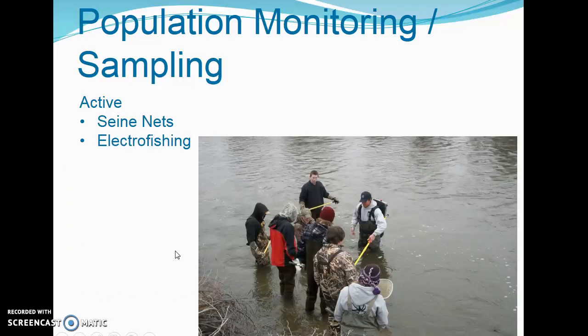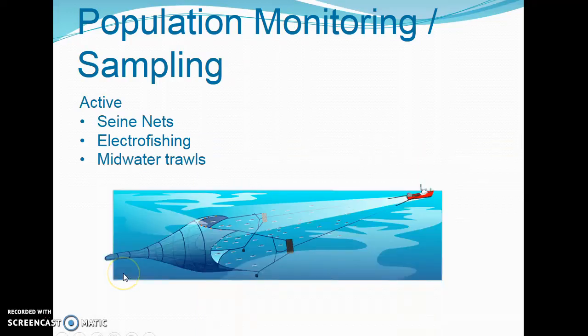And then electrofishing. This is a blast where you mix electricity and water. It stuns the fish, they float to the surface. You scoop them up in your net, you put it in your bucket. They start swimming around again. You count your fish, you weigh your fish, you measure your fish, and dump them back in your water.